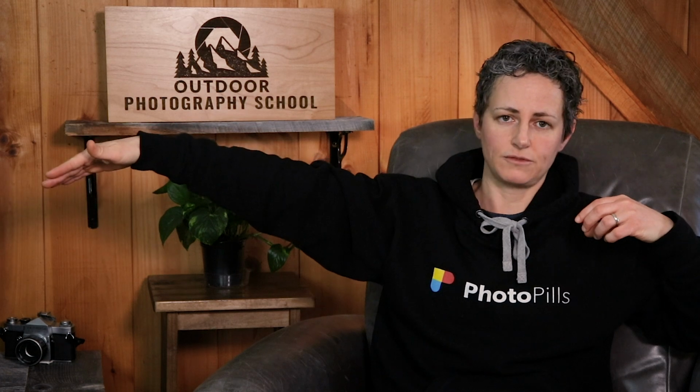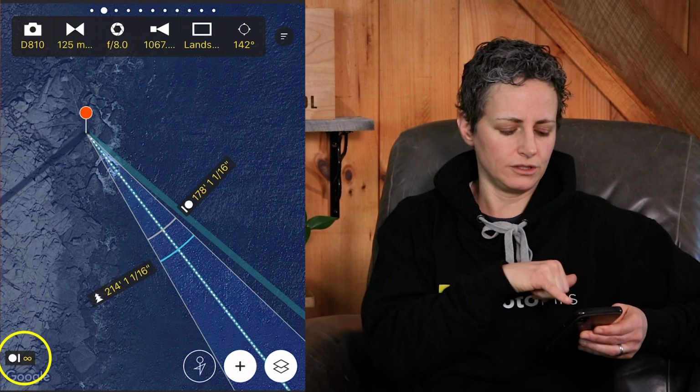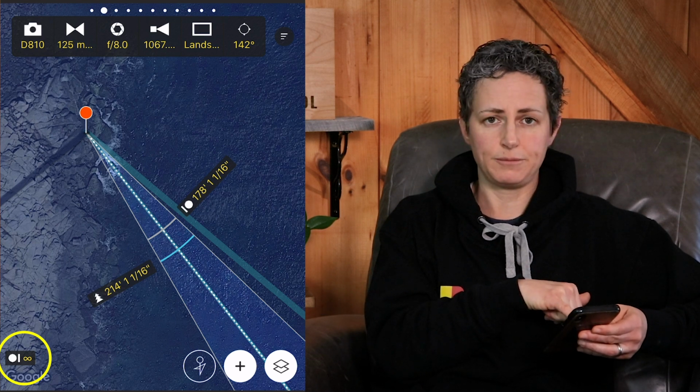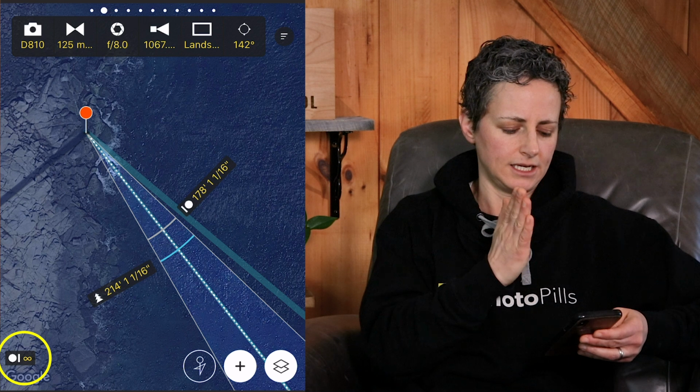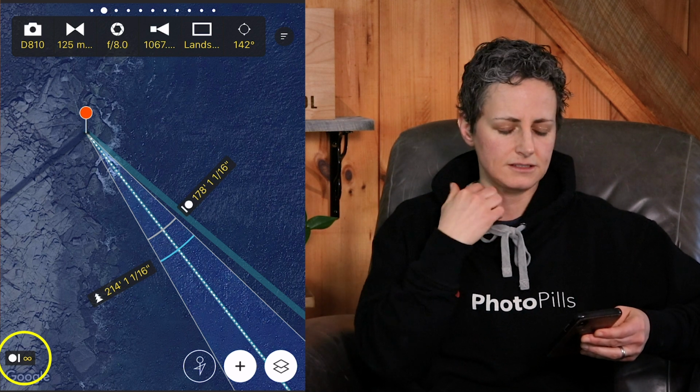And so the depth of field far limit is the distance between your camera and the end of the depth of field. And in this case, with our camera to subject focus distance and our other settings, our depth of field far limit is infinity. And the depth of field far limit icon is shown in the lower left corner of the map, symbolized by a circle with a line, and right next to it is the symbol for infinity, showing that the far limit is at infinity.